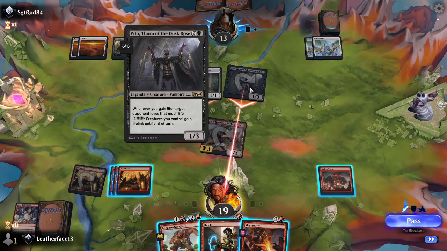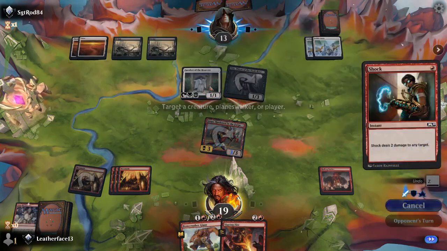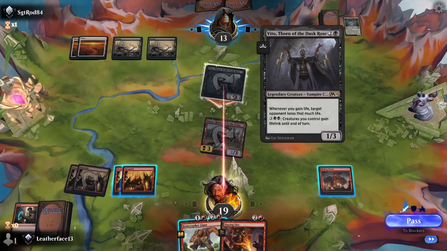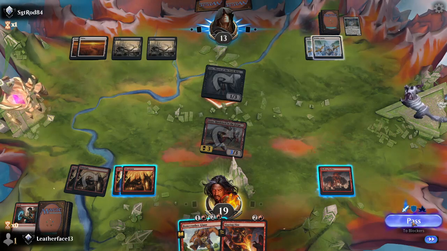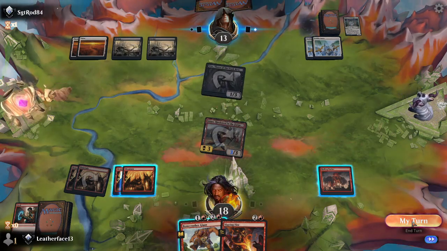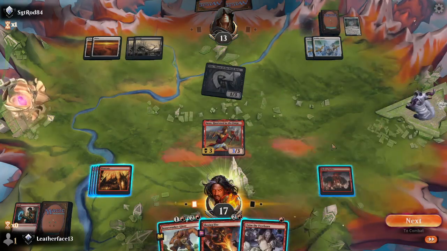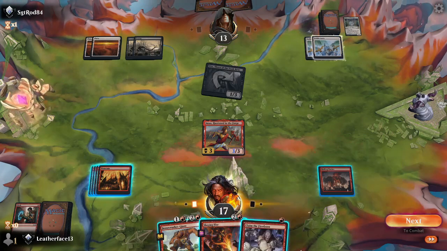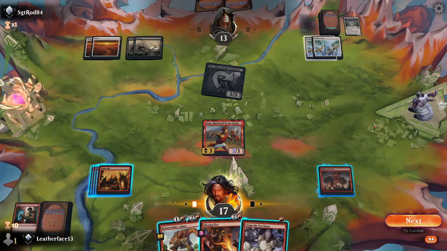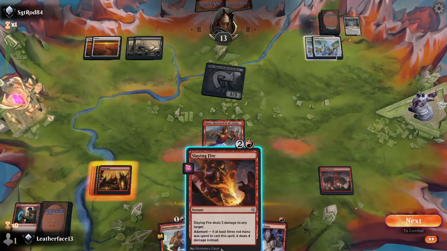Pass to attackers. He is swinging 2. And let's go ahead and shock the lifelinker now. And we'll take 1. That ain't no big deal. All right. Well, we can claim the veto. Throw down the fire, swing 4 to face.